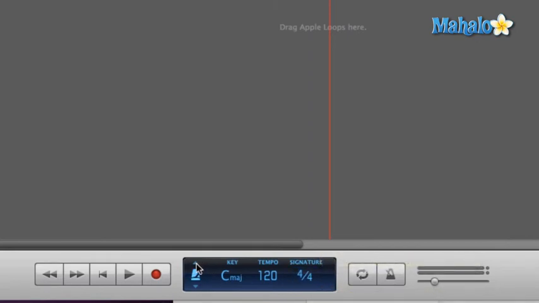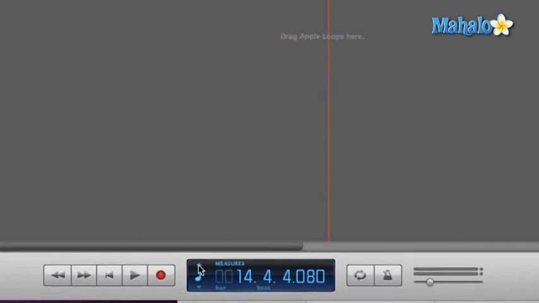Let's go ahead and check out what else the LCD displays. This is one of my favorites: a built-in tuner. So you can tune your guitar. You can literally sing into your microphone and see what note you're hitting. So that's a really useful tool that you can toggle between. And we click that one more time, and that brings us back to measures. So that's about it for the LCD screen.